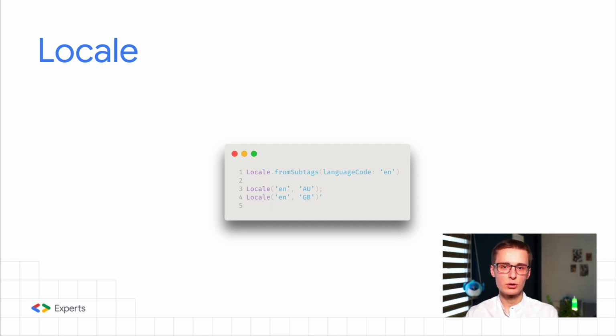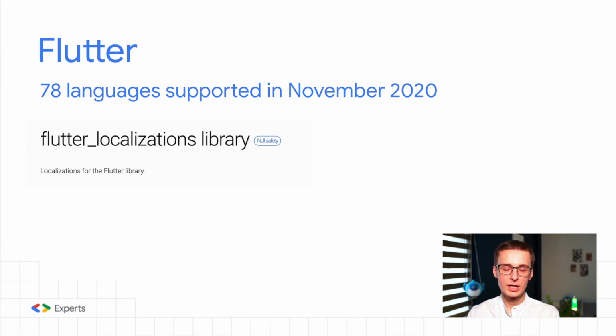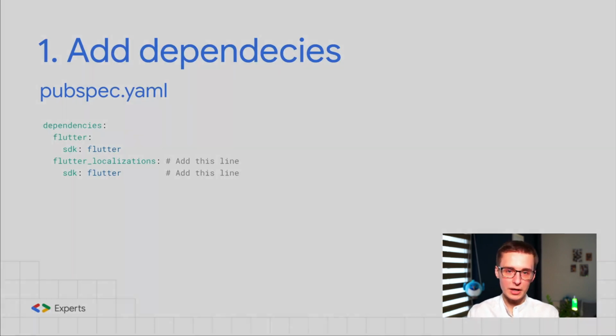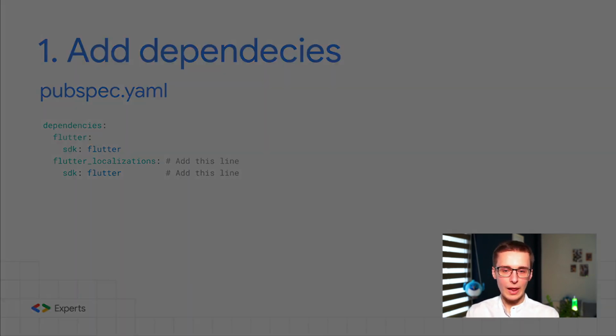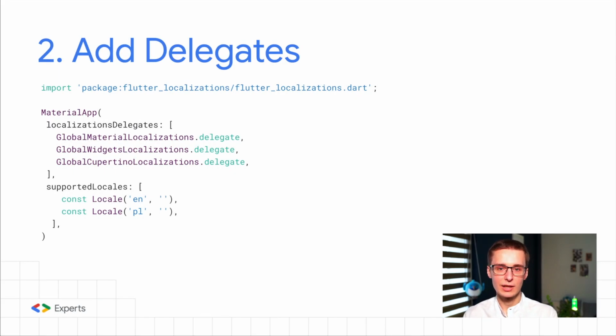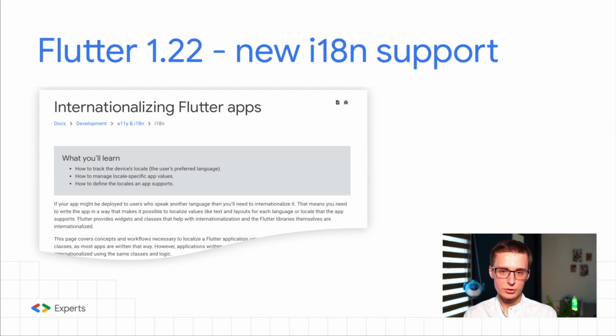In Flutter, you get support out of the box for almost 80 languages by just adding a package and a few lines of code. First, let's add a required package called Flutter Localizations. After you added the Flutter Localizations package into your pubspec.yaml, go to your Material app and provide the built-in localization delegates. You should also specify what locales your app can support. With this package, you get support for all the built-in terms like back or cancel and features like the datetime picker or correct direction of the text for a given locale. Of course, when translating your app, you can always provide your custom terms to be used.